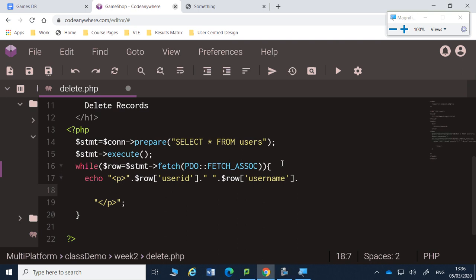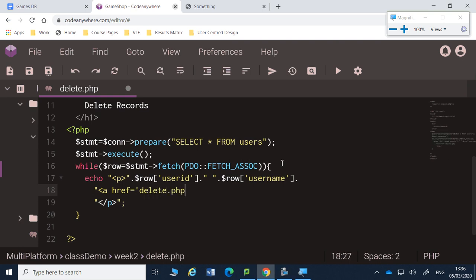And I want to put in href equals. Now, can I use double quotes? Yes, so I can do a single. Alright. So in here, what page do I want this to go to? You want to have a guess? No, I don't need to. Right, I'll tell you. I'm going to keep it at the same page, so the delete page can be self-contained. Whether you do that or not in your project is up to you.